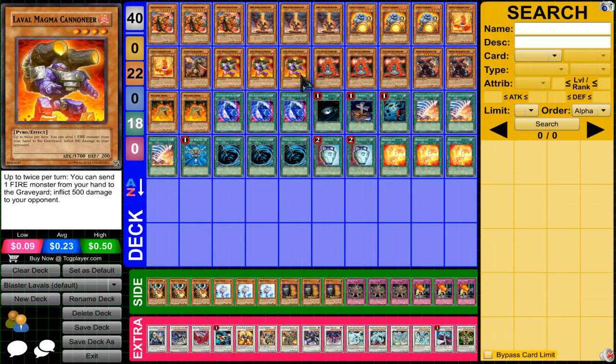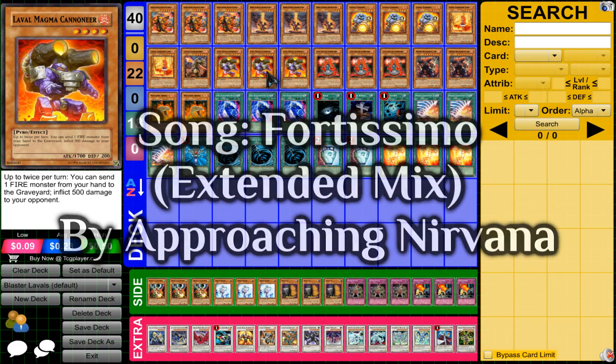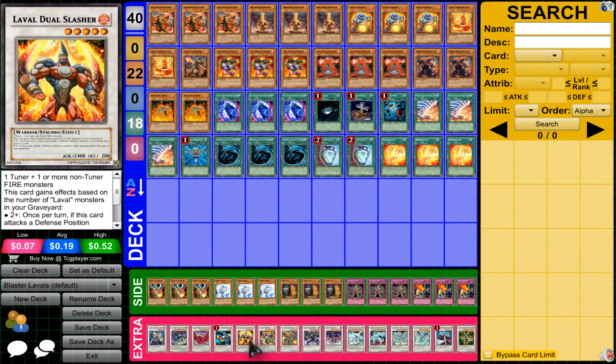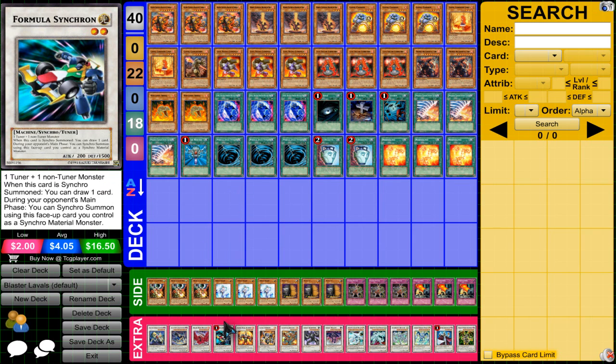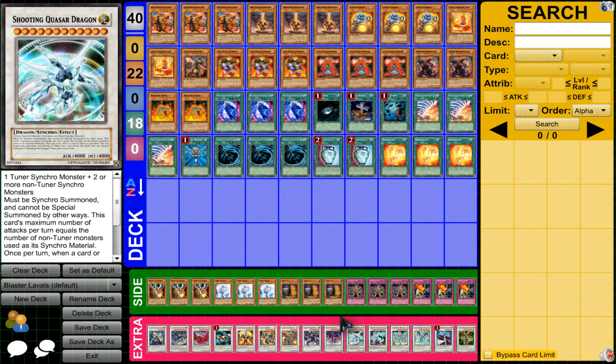You Synchro Handmaiden and Cannoneer to get you a Librarian. Then you Synchro another Handmaiden and another Cannoneer to get you your level 5, let's say Dual Slasher. You draw 1 so far. Then you summon your Volcanic Shell, Synchro that with the last Handmaiden, get your Formula Synchron, draw 2 so far, so you've drawn 3 cards already from Librarian, and then you Synchro all of them for Shooting Quasar.